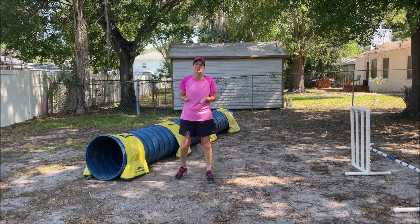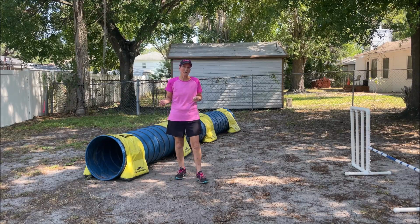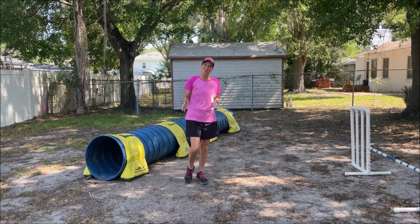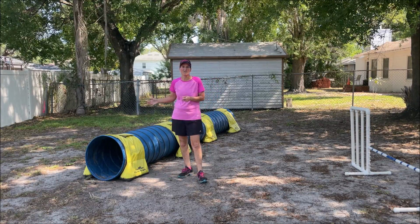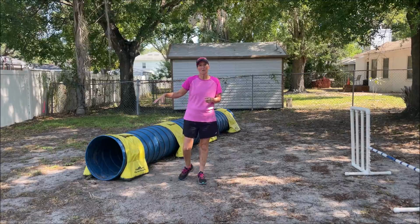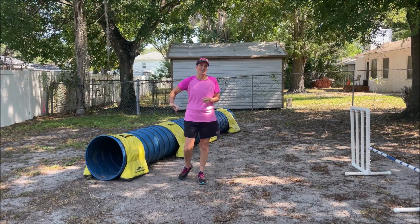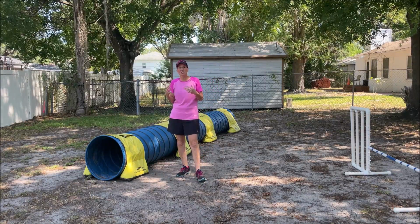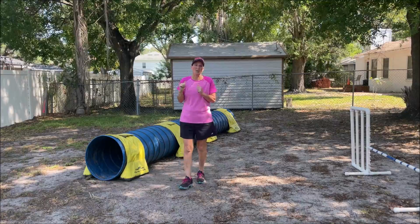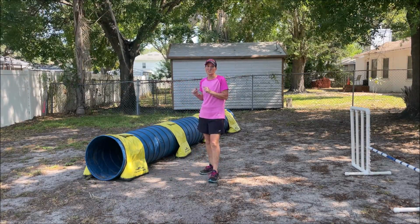The other thing I'm going to do is to change my motion. When I send my dog into the tunnel, I'm going to slow down or even stop before he goes into that tunnel. And again, that tells him that I want him to turn when he comes out of the tunnel. So I'm going to try to put all those cues together to give my dog the best information possible, again, before he goes into the tunnel.